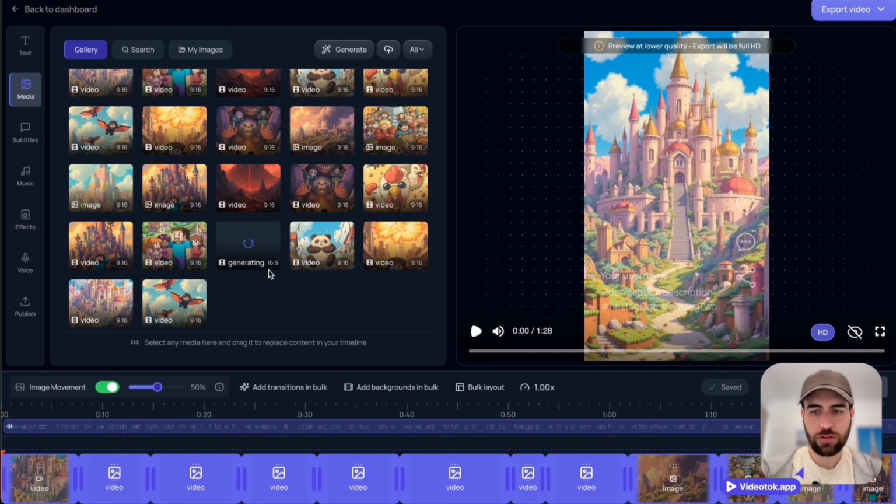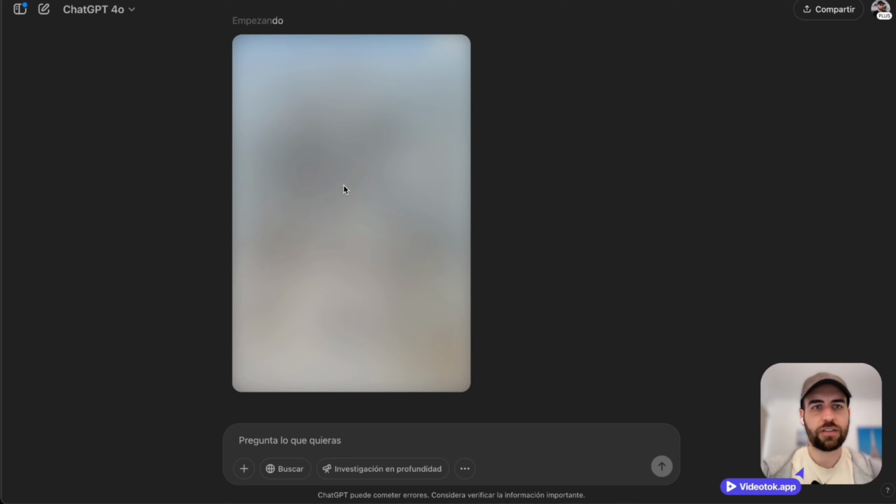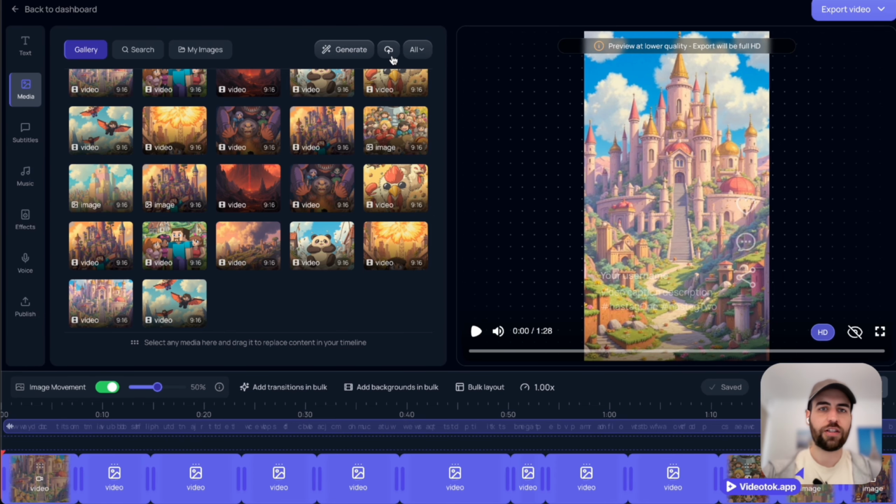This one is being generated. What else would we be missing? This one here, video. Okay, this one here ends. In the meantime, ChatGPT is still creating it. So when they finish, we would come here to upload and we could upload them. And okay, we have another one here that we had. It's the one from the movie. Let's see where it was.